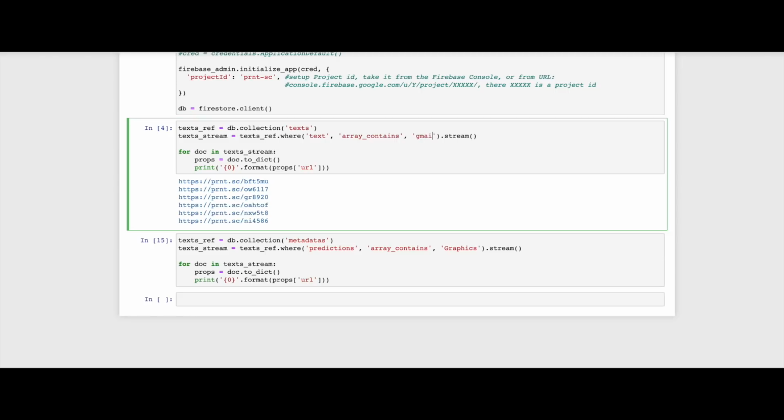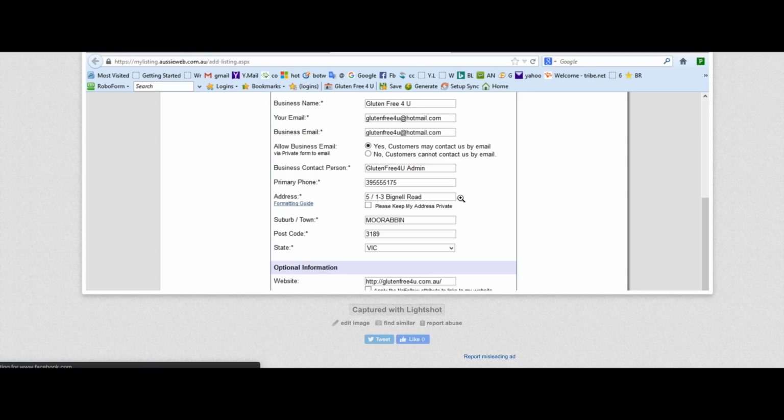Let's try Gmail and read the users' emails. Why not? Okay. Here's another example, not actually the user's email, but we have a name, an email address, and some address.